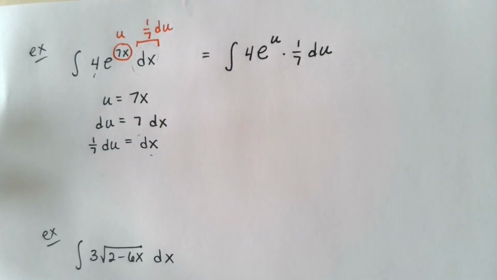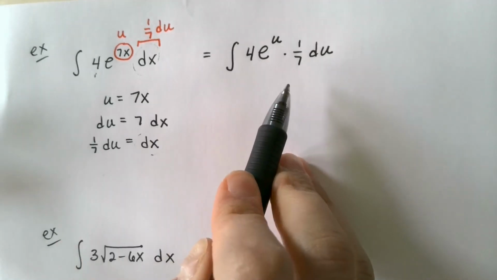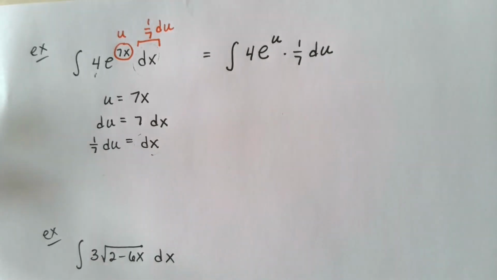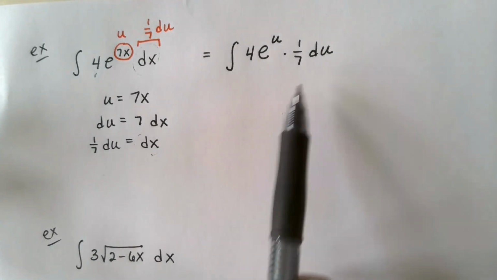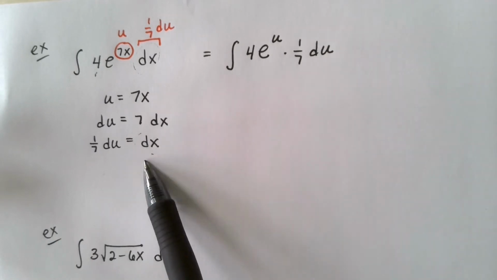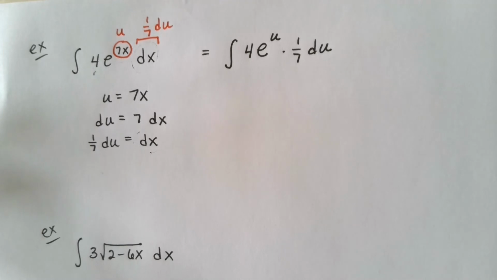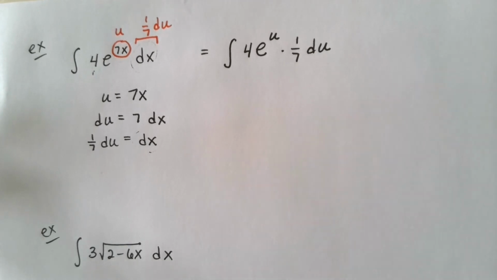Okay, so one challenge we've definitely accomplished in that we switched it entirely from x's to u's. That's always one hurdle. And then the second hurdle is to make sure that what you're left with here is actually something you can integrate, right? Like you can do all this work and then get here and still have something that's too complicated to have an integration rule. But in this particular example, it's working out nicely. This isn't in its best format, but it's workable, right?